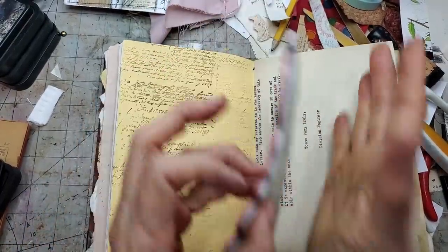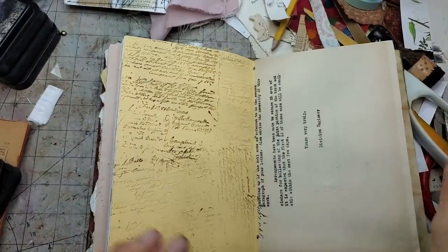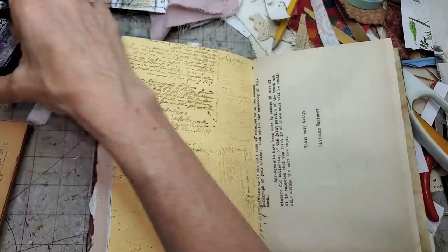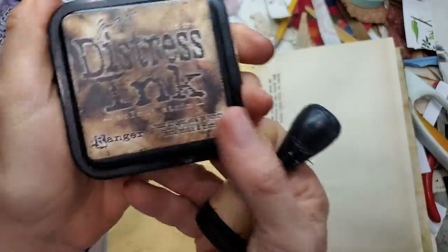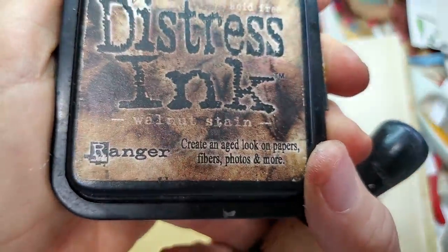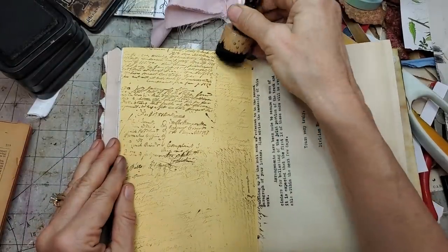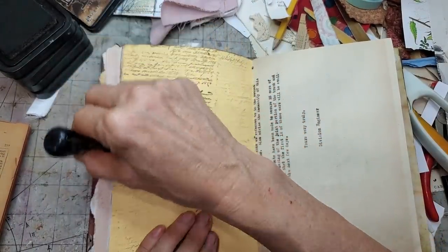Okay, there we go. So that whole thing is covered. And let me come in here with a brown dauber. I must self-identify these before I come in because I have been known to cross-pollinate my daubers. And I'm going to come in with some walnut stain ink, and I'm just going to address the edges lightly just to give them a little something.